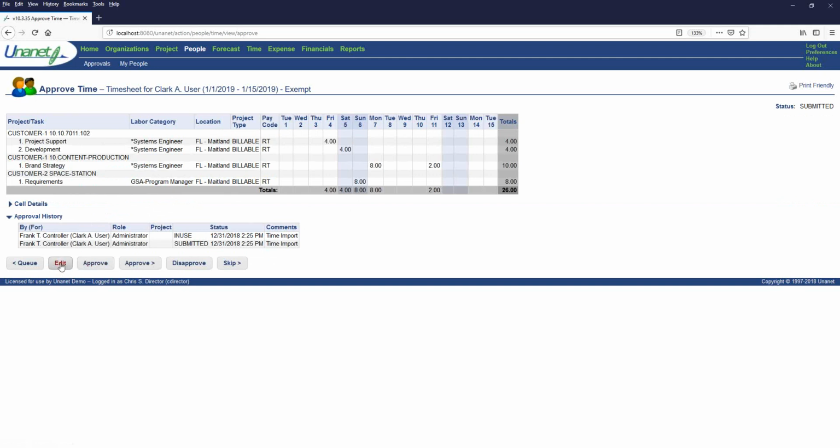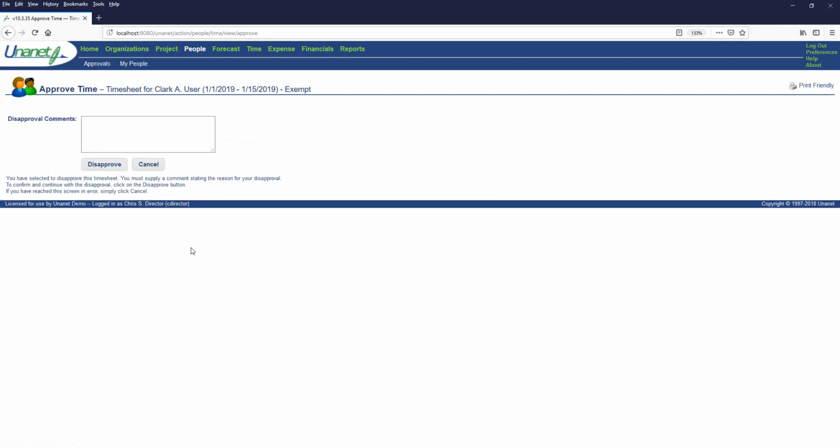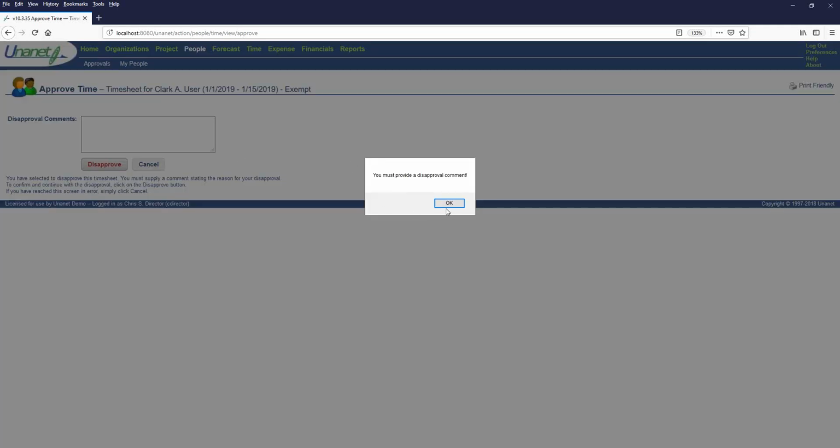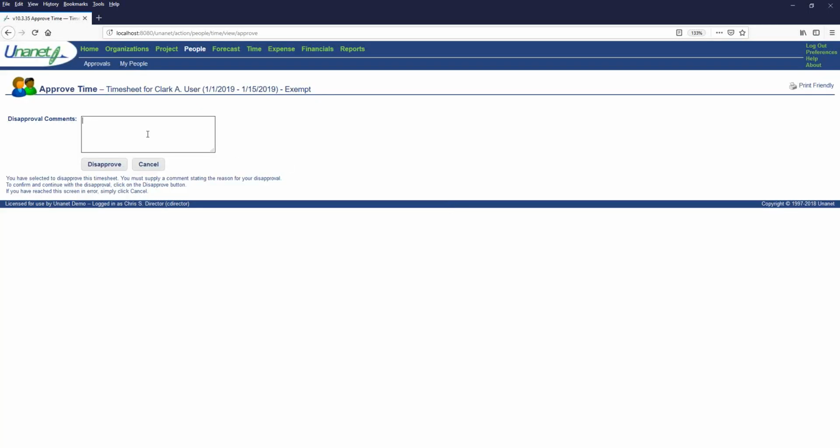In government contractors, this button is just at a system setting level. You just automatically hide this, and we don't have to worry about people accessing it. If you do disapprove a time card, though, notice that it's going to require you to comment on it, because at whatever point in the approval process this happens, the time card is going to get sent back to the originator, in this case to Clark. So you've got to let him know why you're disapproving it so he can take that action.